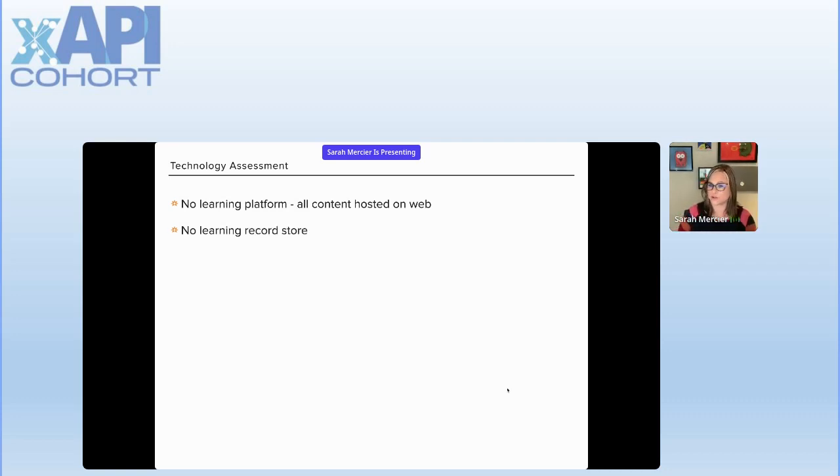They had no learning record store, which was part of our implementation. They use Google Analytics to get some of their high-level user data. So the only thing that they were getting out of their courses is, how many unique participants, maybe where in the US are they accessing this from? They can get some demographic information based on those users' IP addresses. So if any of you are familiar with using Google Analytics, maybe this is familiar to you as well. So, some basic data that they were able to capture.